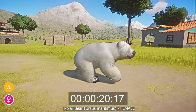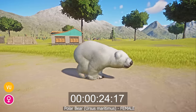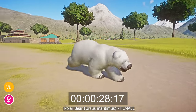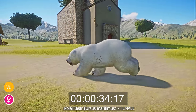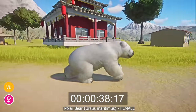Males are between 2.4 and 3.0 meters long, weighing between 350 and 750 kg; females are between 1.8 and 2.4 meters long, weighing 150 to 250 kg. Both sexes feed on both ringed and bearded seals. The bears are vulnerable due to climate change melting the sea ice on which they live and feed.